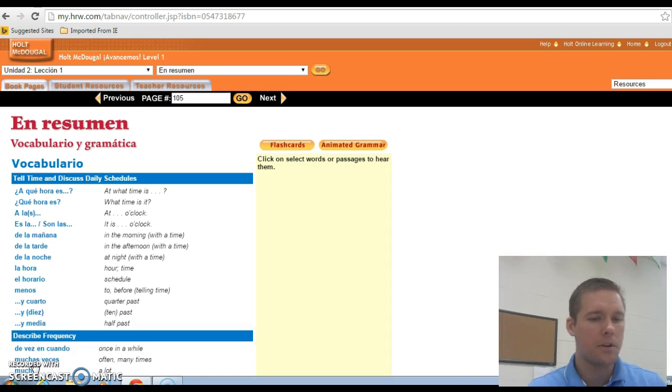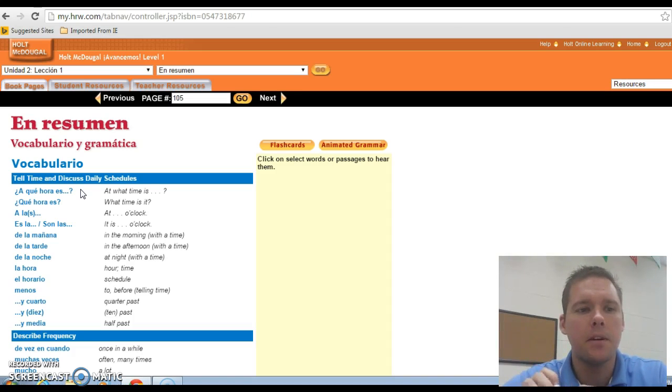So we're on page 105. You see I have it up on the screen here as well. There's page 105. You can follow my cursor. I'm going to be reading through each of these terms, phrases, sentences twice. The first time probably a little faster, second time a little bit slower. I won't be going over the English because you can see that there on the screen.